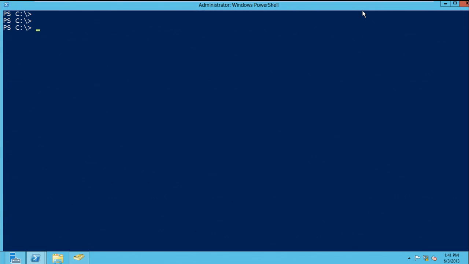So the way we do things in PowerShell is you're going to create something, you say new dash something. In this case, I got to know the noun, and it's got something like net lbfo, and I don't want to have to type the rest of it, so I press tab, and that does the job for me. Okay. And now I could say new-netlbfoteam. And I got to give it a name. Let's call it team 1. And then I know there's a parameter that starts with T, but I can't remember what it is. Oh, team members. That's it. Okay, yeah. And I could say internal 1, comma, internal 2.